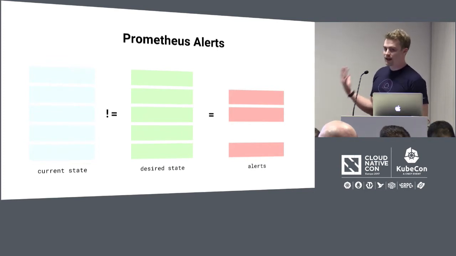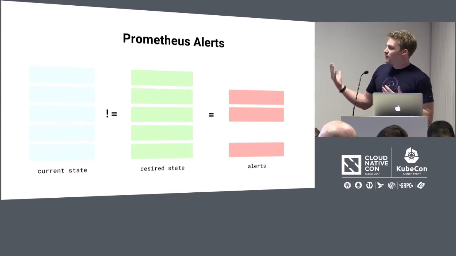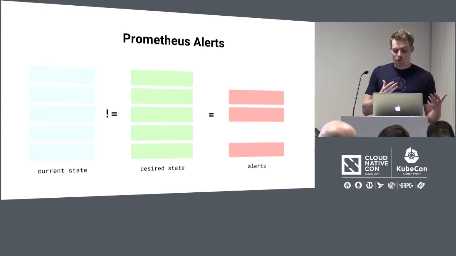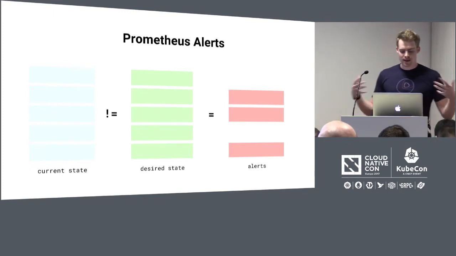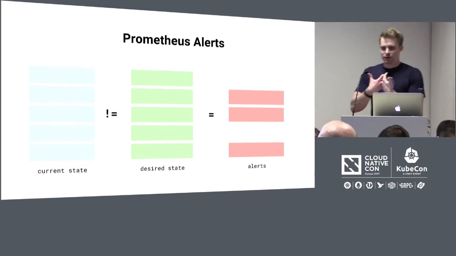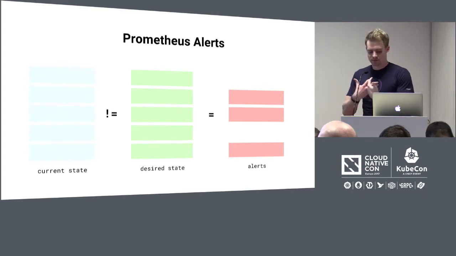And for everything that's running, we have an idea of how it should be running. That's commonly known as an SLA or SLO. And if you don't have one, you should probably think about what it should be. But we generally can define, based on a current state, whether the current state matches this desired state. And if it does not, the delta of those two, that's what you want to alert on. It's actually pretty simple.